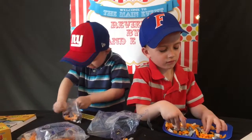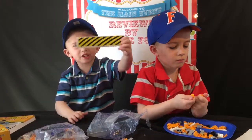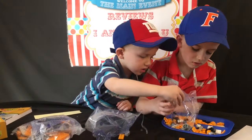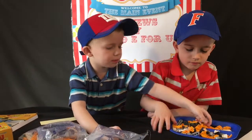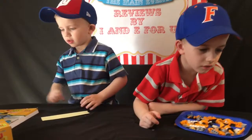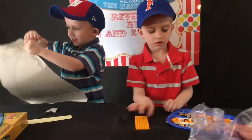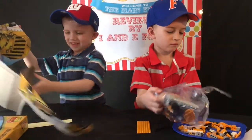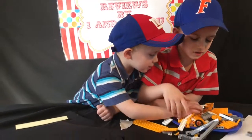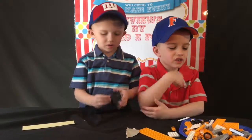Wow. Here, Ethan. Look how big the sticker is. Okay, no, just wait. Just put them all in. And some more pieces. This is a huge piece. All right, guys. Don't lift the box anymore. This might be a little too big for the plate. Poke these out, please. Good.